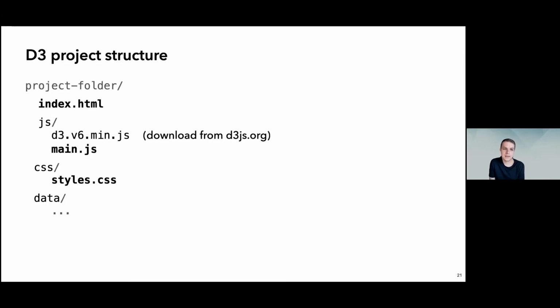So here you can see an example project structure. I use the D3 bundle from the official website that combines all the core features. And then I will mostly focus on 3 different files. The HTML file, where we embed the D3 visualization, and then the main JS with the JavaScript code. And we have an external CSS file with all the styles.